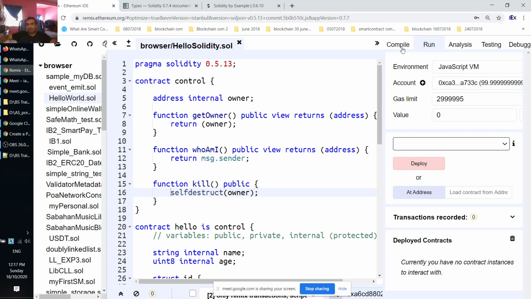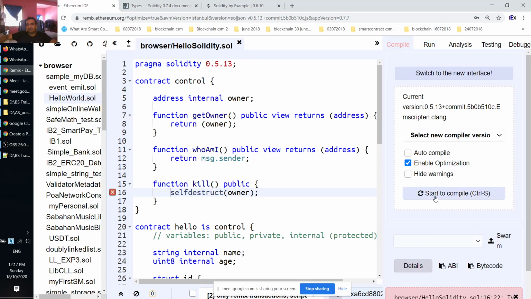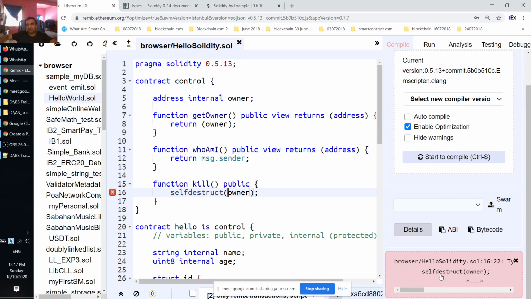So right now, owner not declared. Invalid type of argument owner.